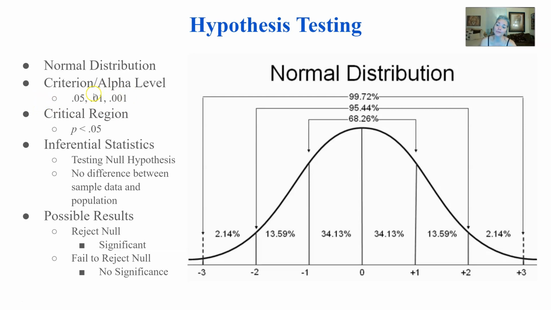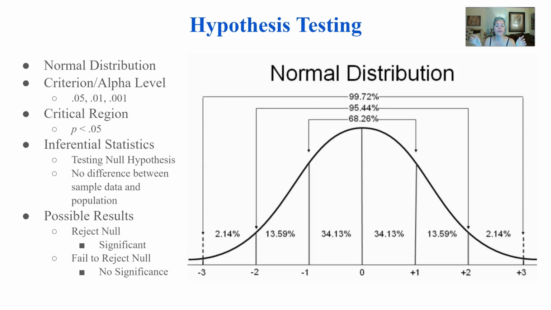We have alpha levels of 0.05, 0.01, and 0.001 commonly used in research. We're going to adhere to 0.05 for the purposes of our class because it's easy for us to conceptualize and we're just building those practice skills in. So we're going to look at what exists outside of 2 standard deviations, and we're going to say our critical region is that extra 5%. So 95% falls within those 2 standard deviations, and 5% falls outside of those standard deviations in the critical region.